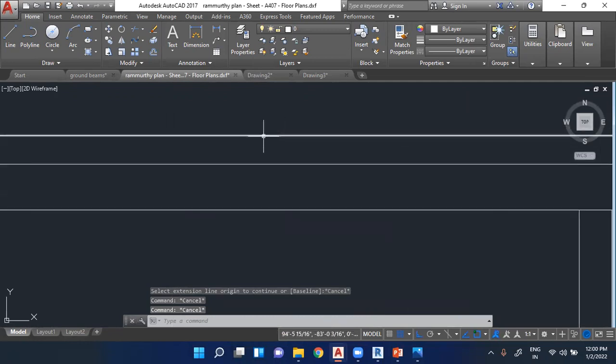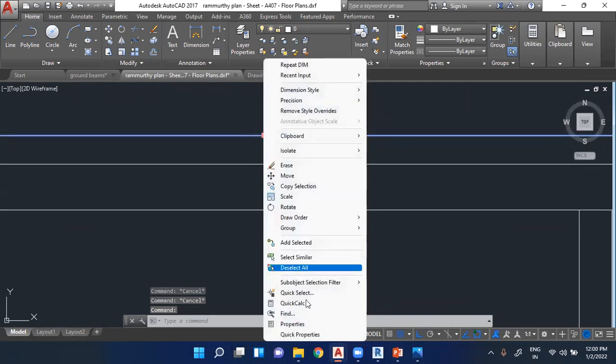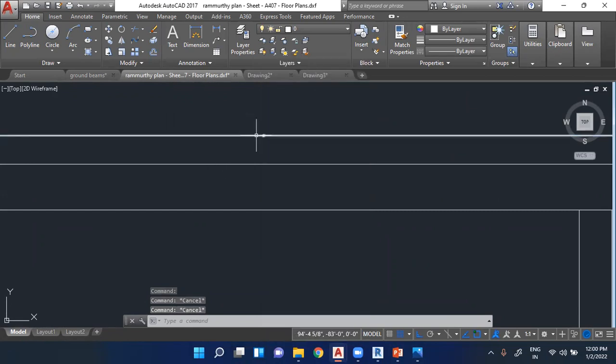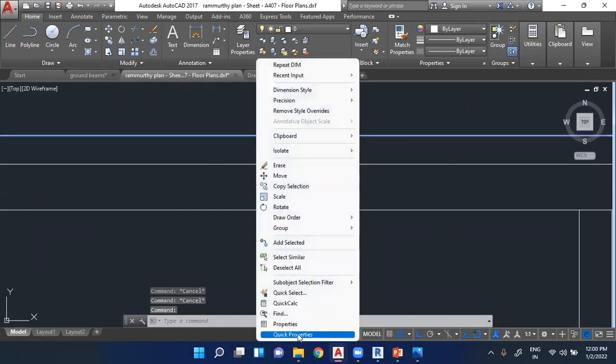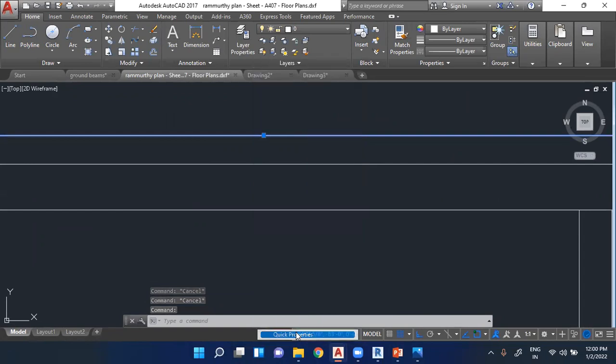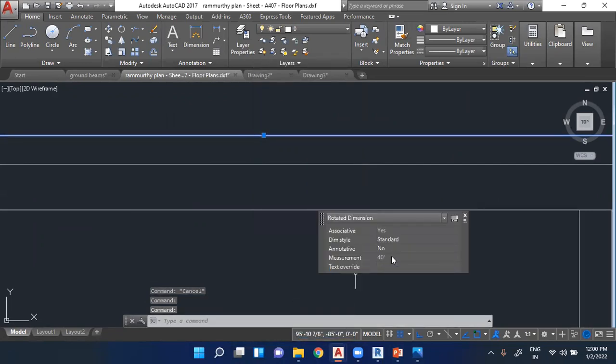It's showing very small. To make it big, I'll right click on it, click on quick properties, and you'll see the quick settings here.